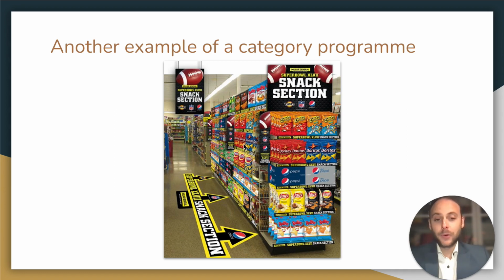Here you have a very quick, you can also call it a shopper solution, but a category program that delivers on all the aspects, with very easy stock up on the sodas, so cola and Pepsi, but also bringing in the snack sections with different kinds of chips, catering for all kinds of shoppers, no matter if you prefer Lay's or Doritos. They even have the different kinds of Pepsi, so the sugar-free, the light version, and also the standard version. So again, really catering for multiple kinds of shoppers, while also catering for the customer and retailers' perspective, because they are also really interested in growing the category.